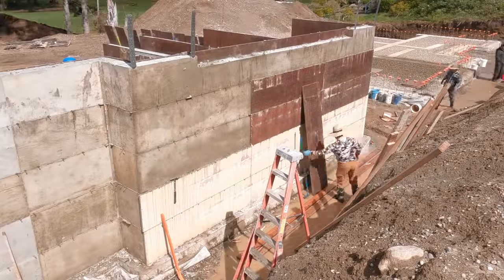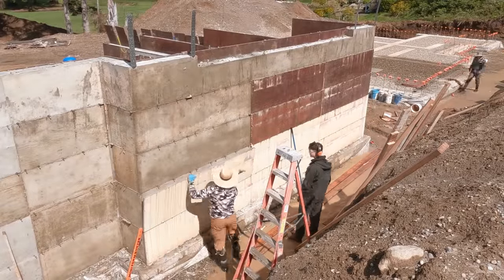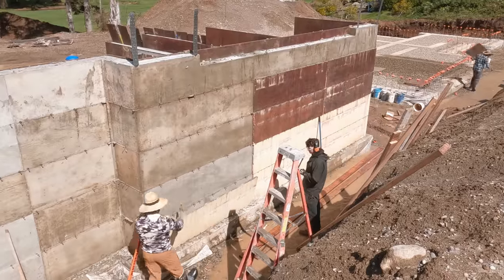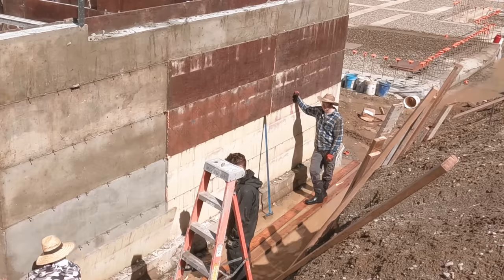And would you believe it if I told you we had this thing stripped in one day? It's true. And I went home at lunch. Well, I worked through lunch. I had an appointment in the afternoon that I thought I was going to have to cancel, but because we got so much done, I didn't have to. So how awesome is that?